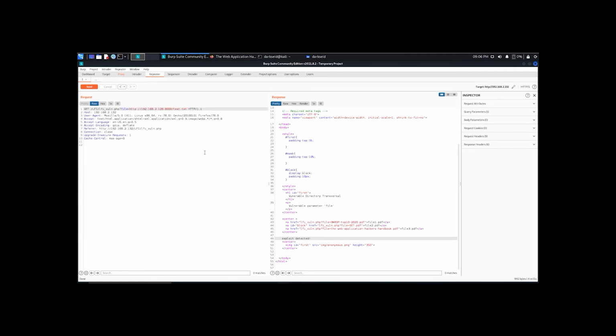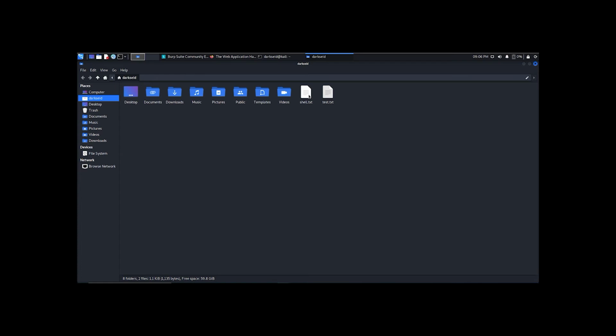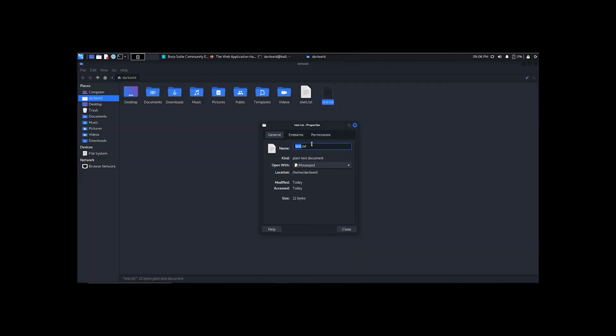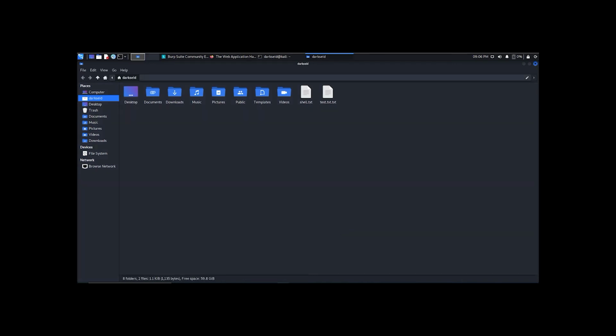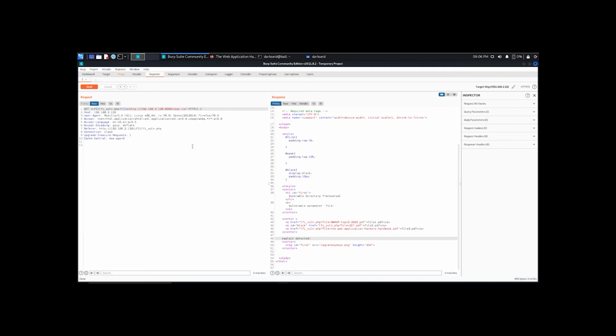So I'll just try and explain the text file a little bit more. So essentially, if we were going to try and change the extension of this file to .txt, and we just add that on the end. Try and run it, and as you can see, it's still detected. So even if we try to add encoding to this, that wouldn't work either. So it's obviously catching that file.